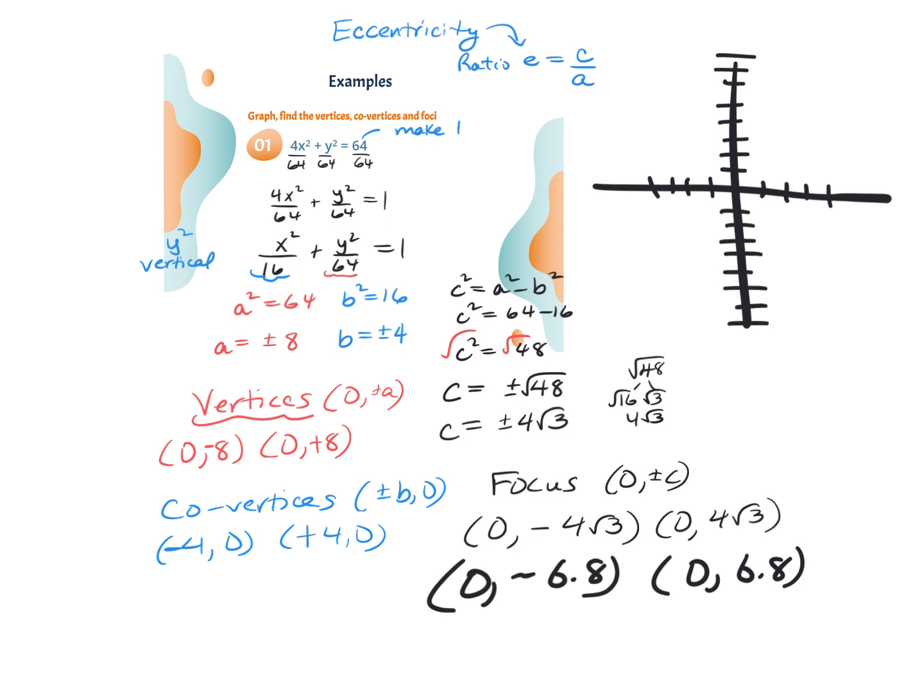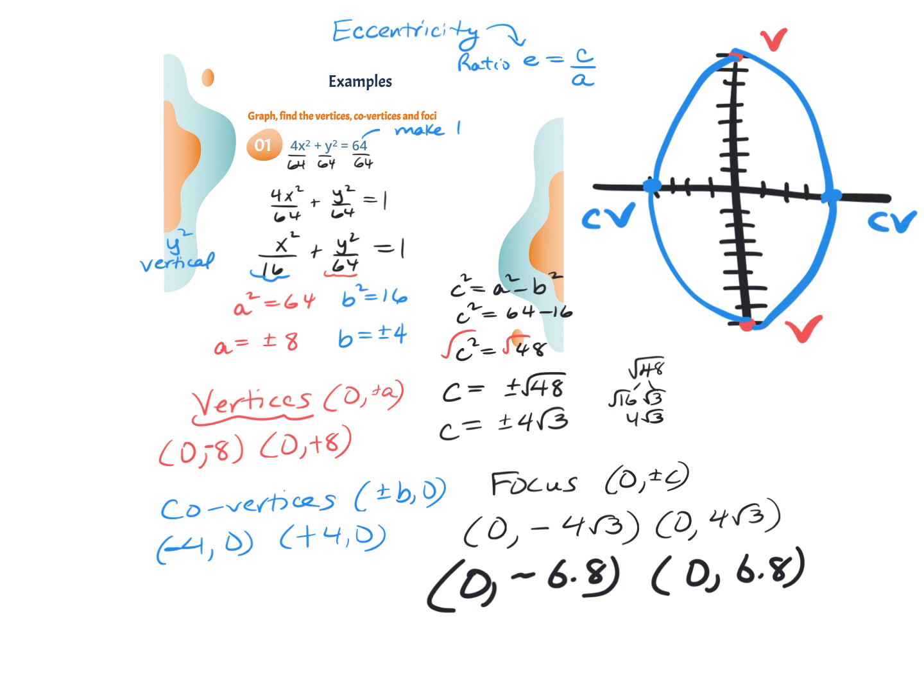So again, it's vertical. So I know the ellipse is longer up and down. So here's a vertex. Here's another vertex. Covertex here. Covertex here. And then you're going to connect these. Do not do it like this and make a diamond. An ellipse has rounded edges. So just sort of add a little bend here and make it into an oval shape.